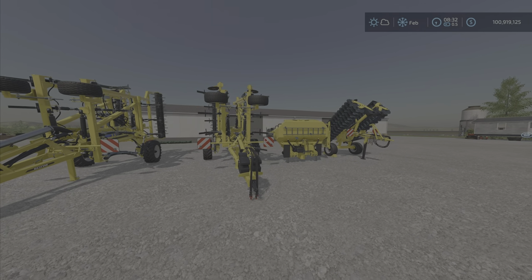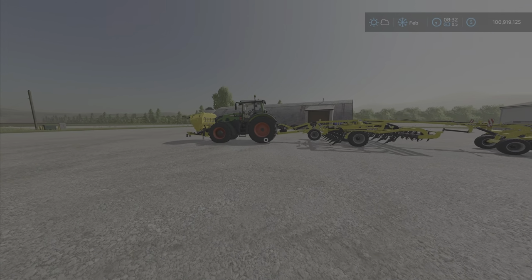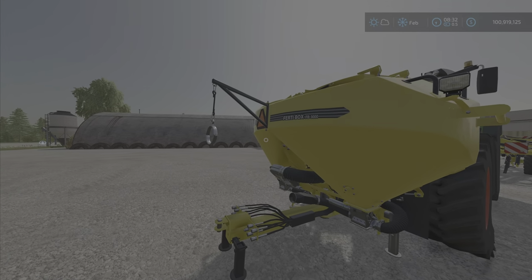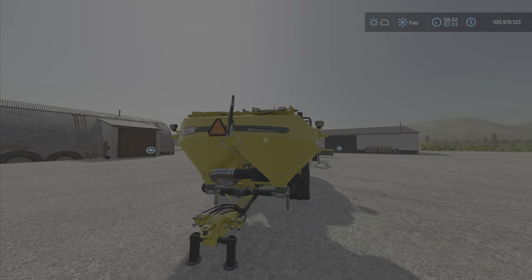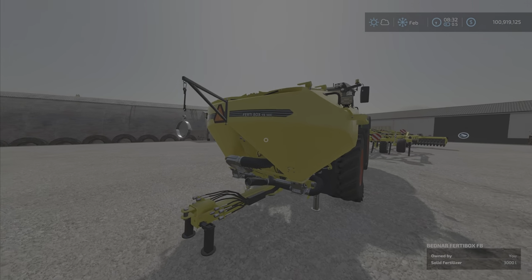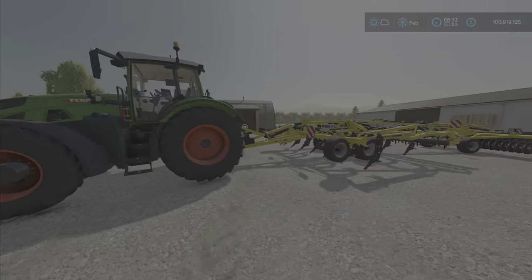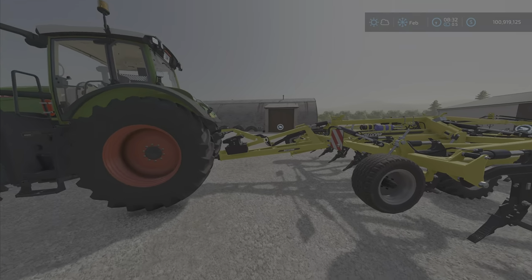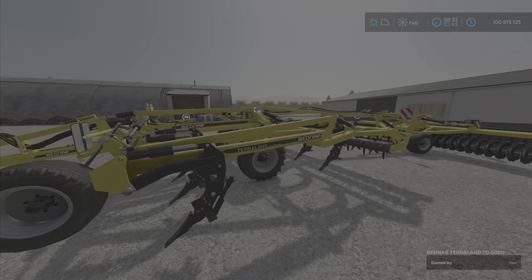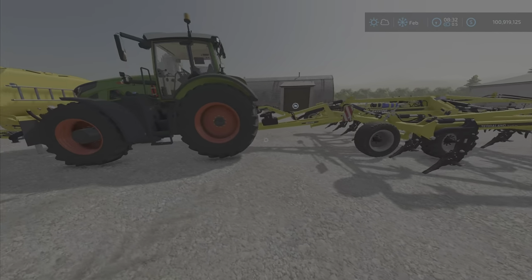And we'll go through each piece, but it is designed for something like this, where you have a fertilizer tank. That's interesting. I see. I've hooked it up wrong. It's a fertilizer tank and either a cultivator or a subsoiler and a roller at the back. Yes, indeed.